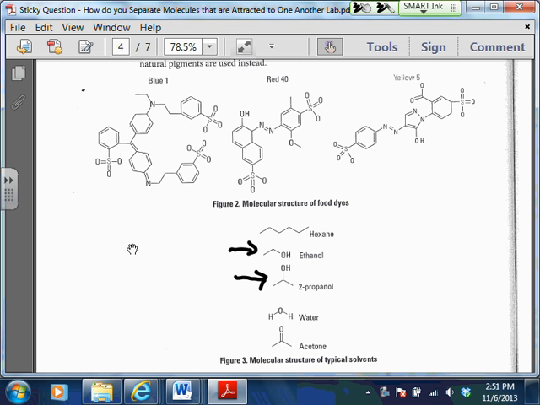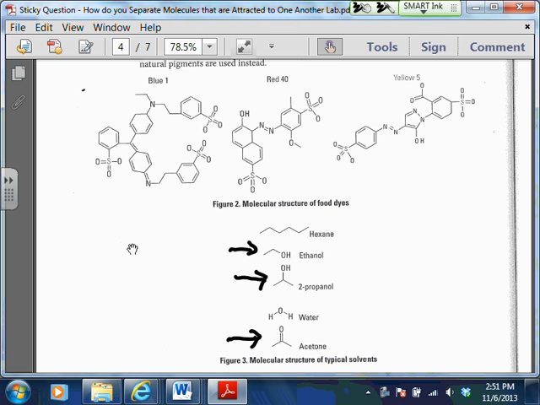But with these two, you might not have seen a separation of the yellow and the blue. Some of you didn't even see a separation of the yellow and the blue with the water. So you probably would not have seen it there. But you might have seen a red-yellow separation on that one. You definitely would have at least seen the red moving up the paper, okay? With the acetone, I wouldn't expect much separation at all between any of the colors, okay? Because this is less polar. There's no hydrogen here, so there's no hydrogen bonding, okay?